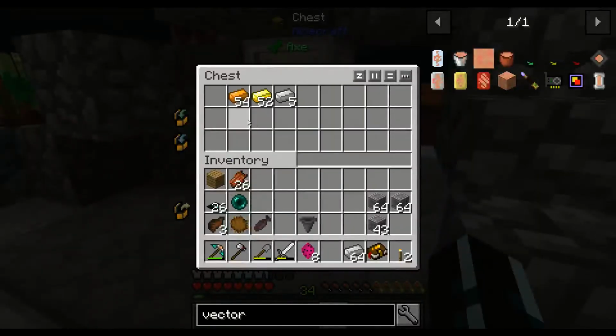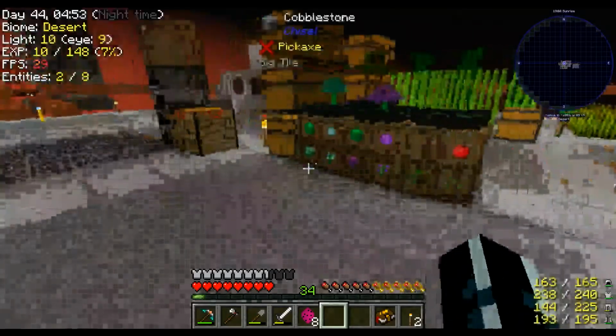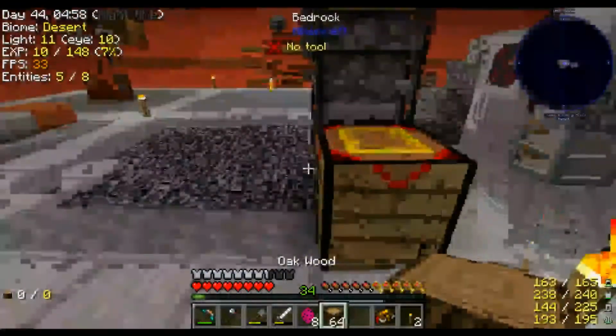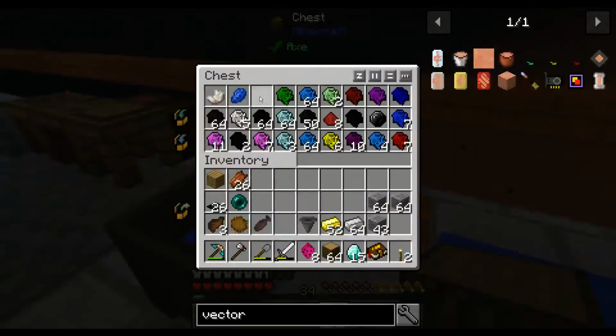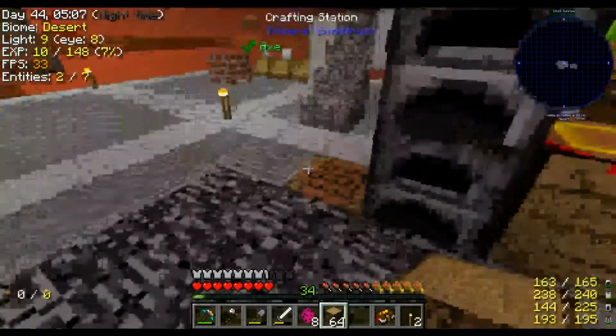We're going to need some iron. We're going to need some gold, which I've prepped ahead of time. We're going to need some wood. Oh, I didn't mean that much wood. All right. And we're going to need the diamonds. Let's hope that's enough diamonds. Okay, let's try and get this all done.